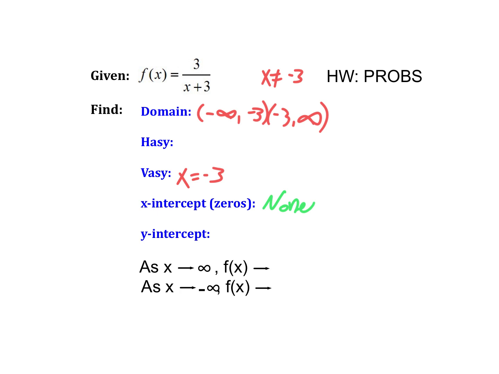Horizontal asymptote. Well, there's no x's up top. There's a single x down below. This is bottom heavy. So if this is a bottom heavy function, our horizontal asymptote defaults to y equals 0, which then tells me my end behaviors are going to approach 0 as we go really far to the left, really far to the right. Now the only thing that's left to do is find our y-intercept. Now the y-intercept has an x value of 0. The way we plug this in is just throw in 0 for x and see what you get. So if I plugged in 0 for x here, that's 3 over 0 plus 3. That'd be 3 over 3. That's just 1. There we go.